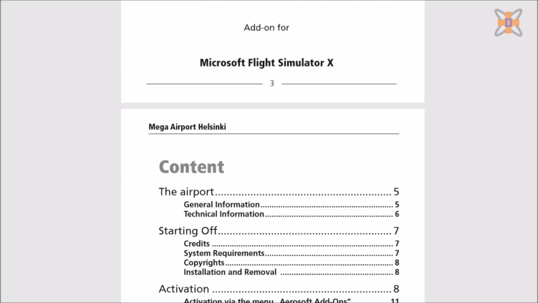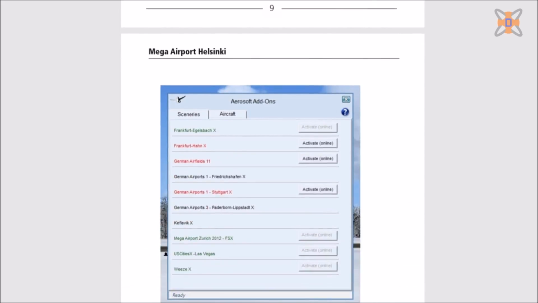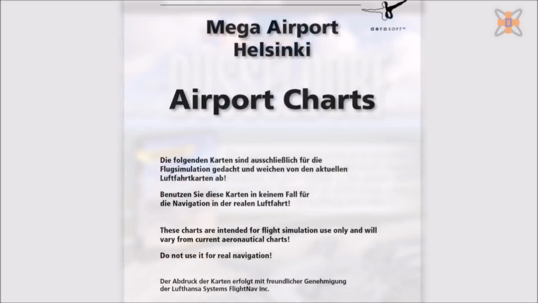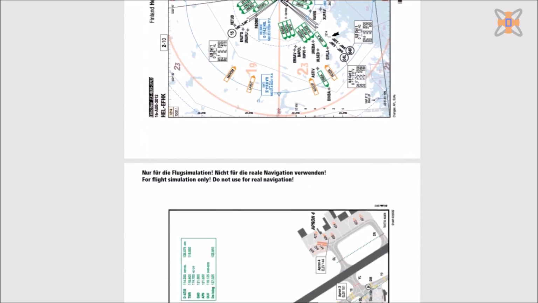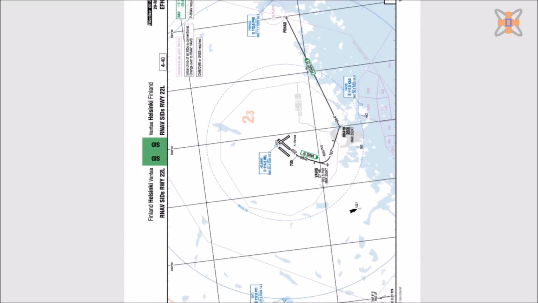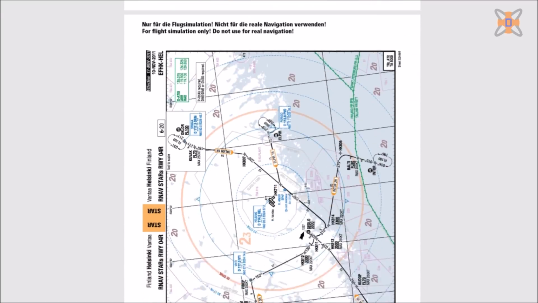Installing the Mega Airport Helsinki scenery was simple, as with any other Aerosoft install. Once you have downloaded the installer, run the program and select your chosen simulator. You then input your activation key, and the installer does the rest. When running the simulator, do also check if the scenery activates in your scenery library, as on some occasions this will not happen automatically. Once the airport is added, you are ready to go.